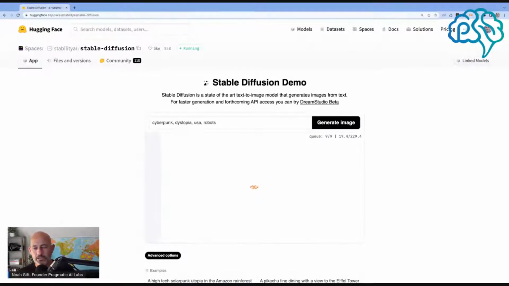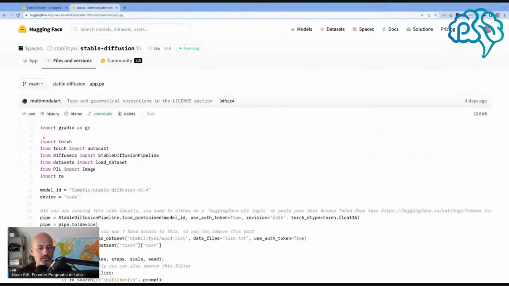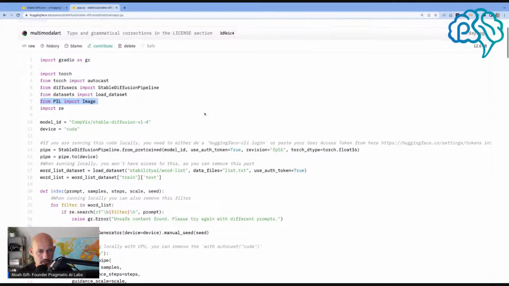a faster way to run this? And this is really something I've been experimenting with a little bit. If we just right click here, go to new tab, and let this thing keep running, we can see what's happening inside of the application itself. And notice here that they're using Gradio, which is the UI. They're using PyTorch. They're also using these diffusers here, and they're using Pillow for image processing.